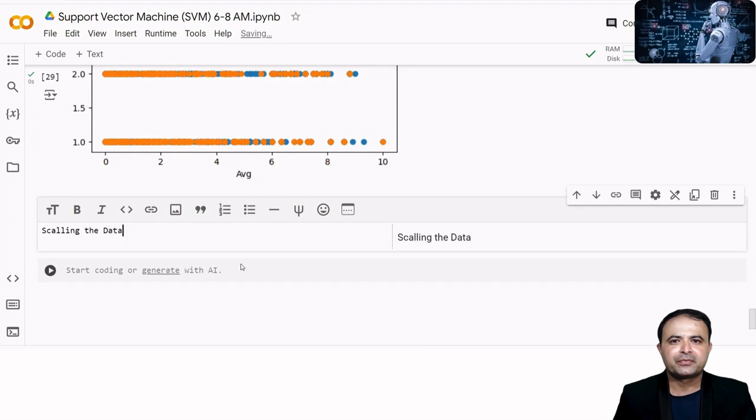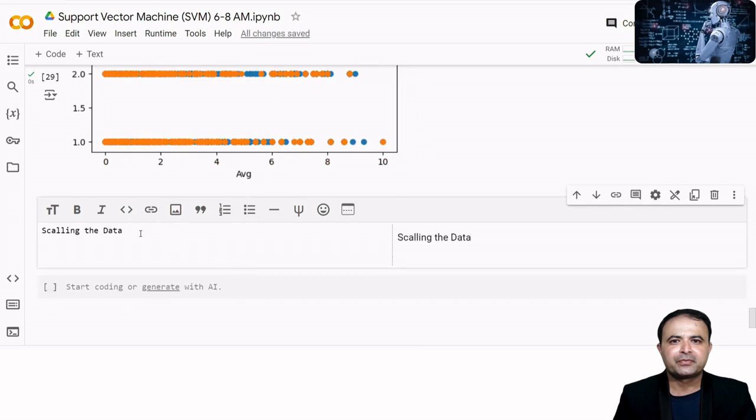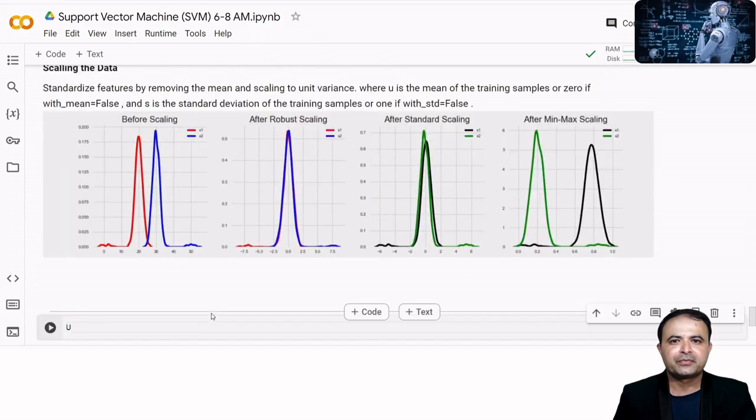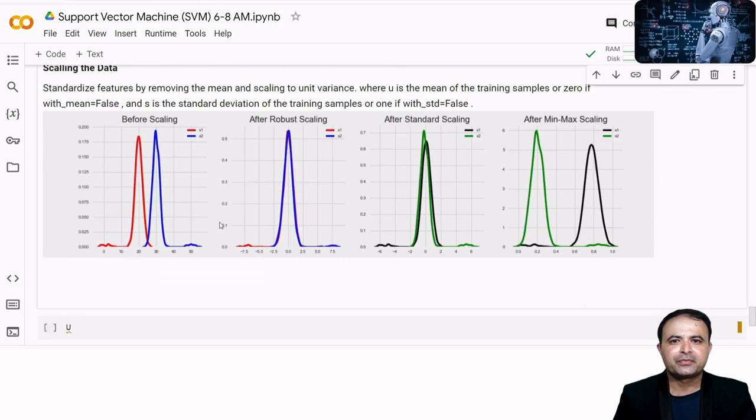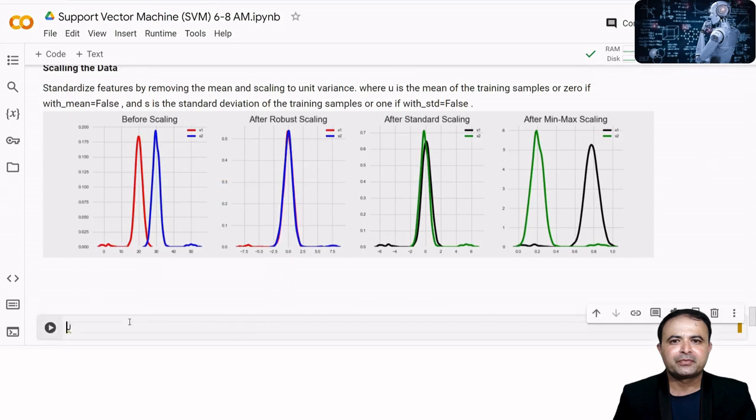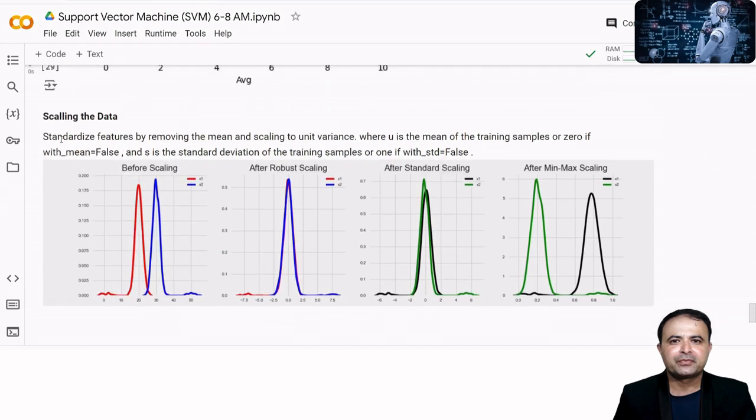I have defined it here: scaling of data, standardize features by removing the mean and scaling to unit variance. That means now we want to remove the mean. Before scaling the data is there, and after removing the mean, now the data is there.